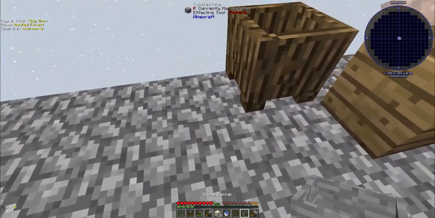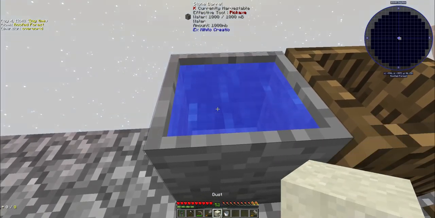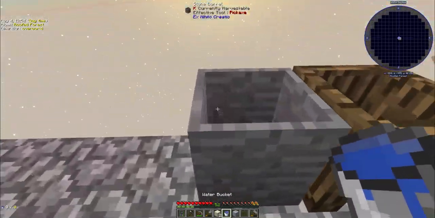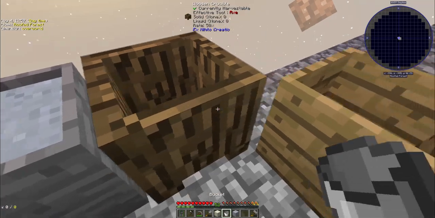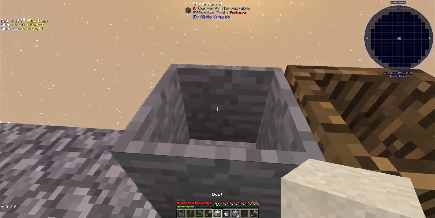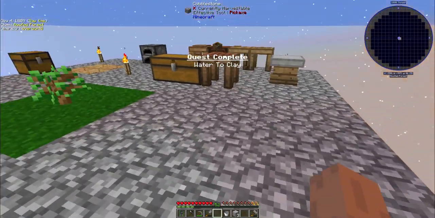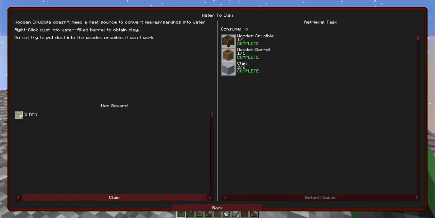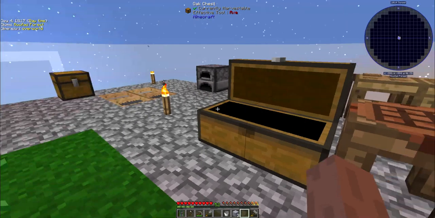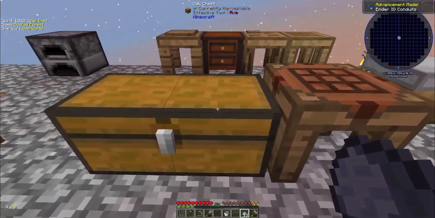We have our stone barrel. Put this in here. Another water source. Put that in there. Another water source. Look at that. Achievement done. Let's put those racks away. We have some clay. Oh my gosh, so cool.